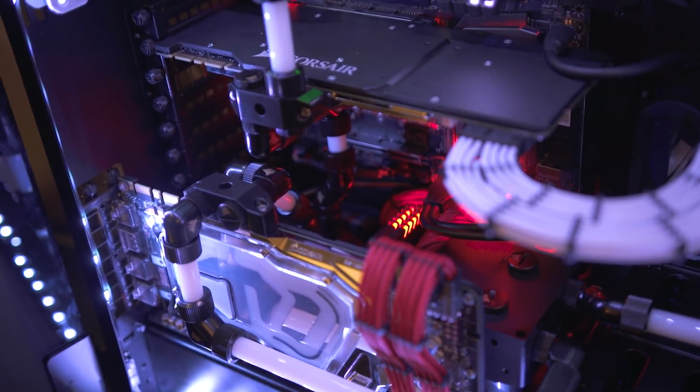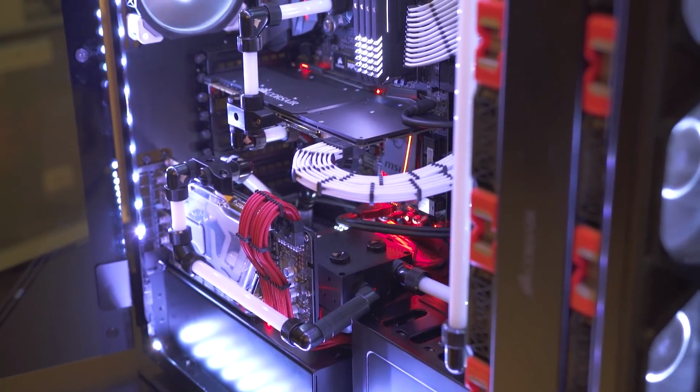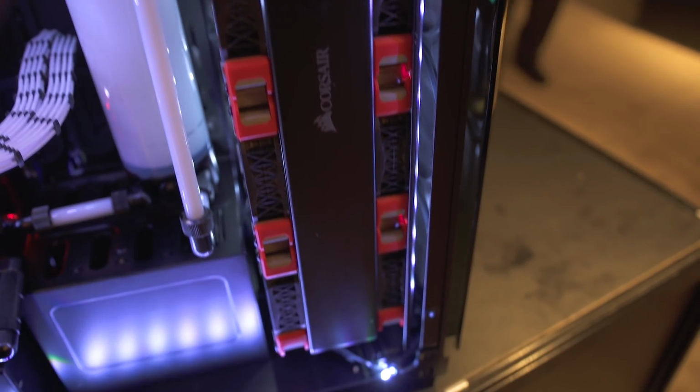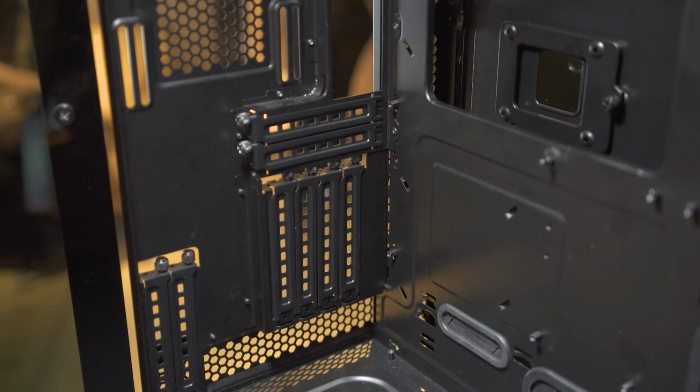Now, it's also a dual system chassis, so you can fit an ITX system in the bottom of it. It's got PCIe riser cards, that way you can see the face of your GPU, making it look nice and pretty. Same thing with the main system. You can actually rotate and move the PCIe support brackets to either support a riser card where you can see the face of the GPUs or mount them traditionally.